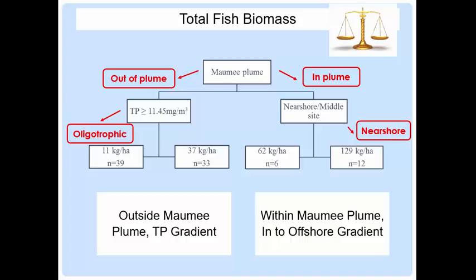And again, you can drill down into that a little bit more. In terms of looking at the inshore-offshore gradient, most species, including both walleye and yellow perch, showed the same trend. The blue is the inshore and middle shore, red is the offshore site. So all of the species that made up that total biomass catch showed higher biomass in the more productive inshore areas.